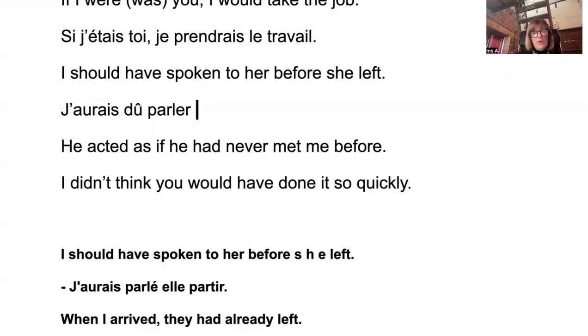Now, you see, this is also very interesting because in English, should have is followed by the past participle, right? Spoken, I have spoken. Now, in French, I have already a past participle of the verb to must, to have to. So that means that the next one is going to be infinitive. Now, really, if this is too complicated, you remember one sentence like this. I should have spoken. And you remember the translation. So if then you have another one, for example, you want to find I should have drunk. J'aurais dû boire. Okay? So it's much better, certain complex constructions, to remember them as a whole. And this is one.